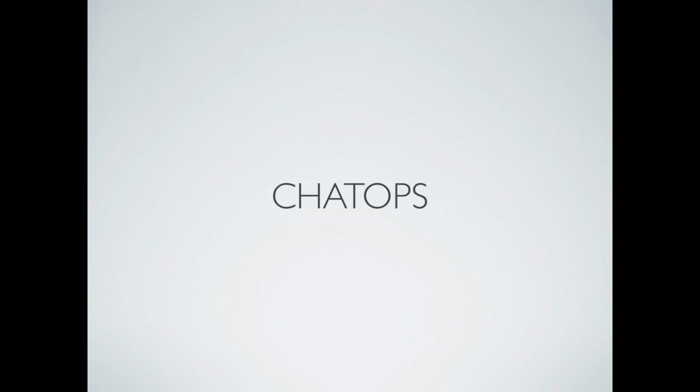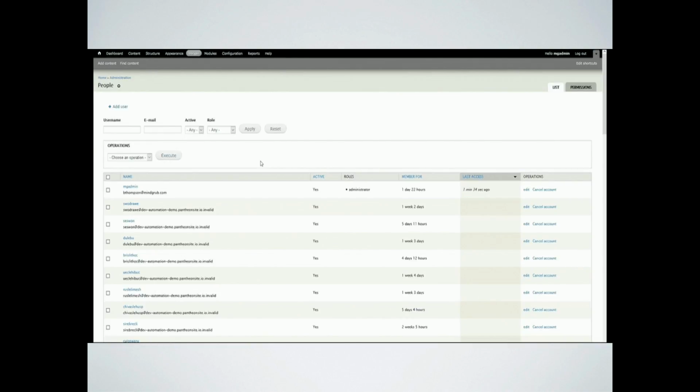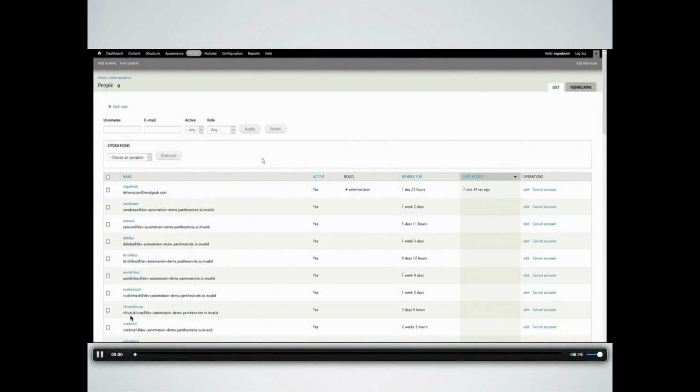And all of this leads into a system called ChatOps. If we're building our sites automatically with Composer, and we're automating our tests and keeping everybody in the loop, we get to talking about ChatOps, which is one of the ways MINDGRUB has optimized this workflow. Like I said, deployments are really, really complex. As simple as they seem, anytime you're talking about working on a site that's more than just a blog, your deployments can get complicated. And so we actually have a video demo here of the deployment process we now use at MINDGRUB. It integrates with our chat system called Slack and runs some automated tests, and I'll talk you through it as we watch it here.